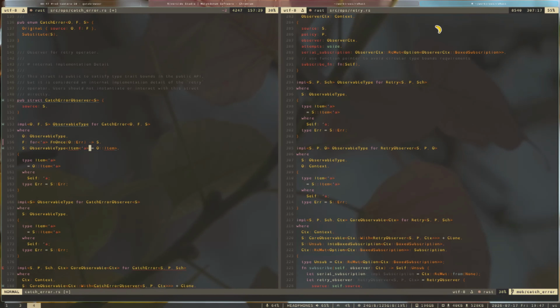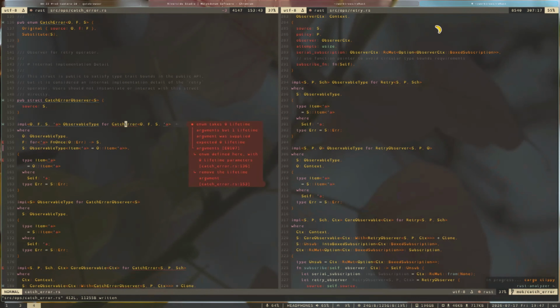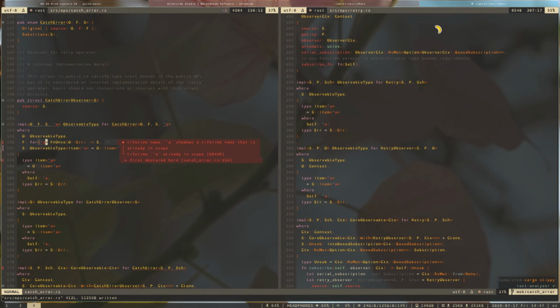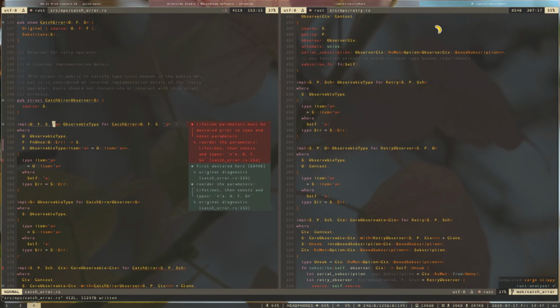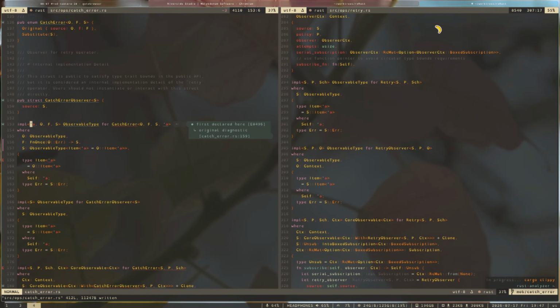So maybe what we're looking for is that this has a lifetime and this also takes the lifetime, and I think this does not, and therefore lifetime params must be declared prior to type and const parameters. Oh, yeah. Okay.